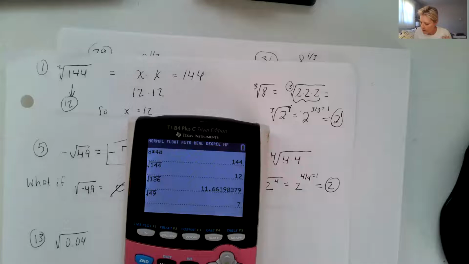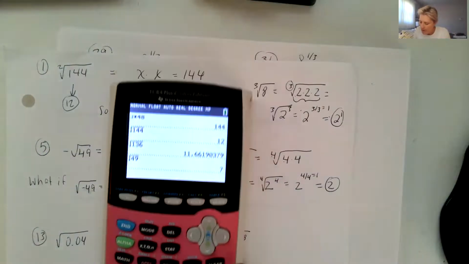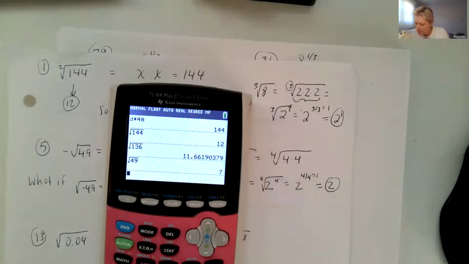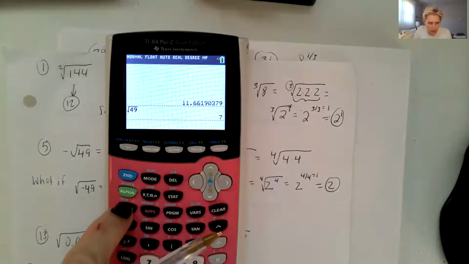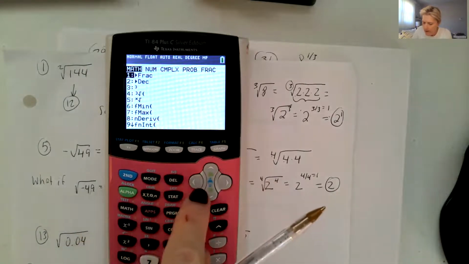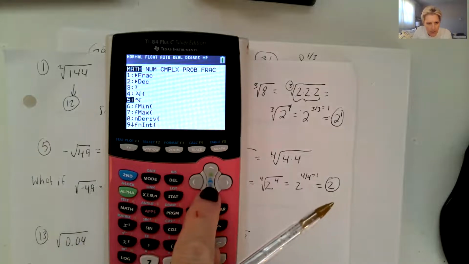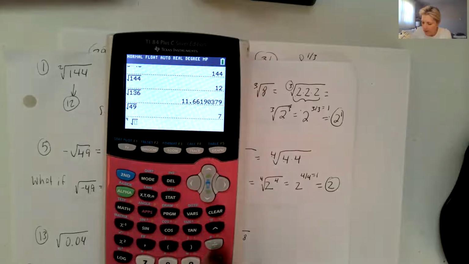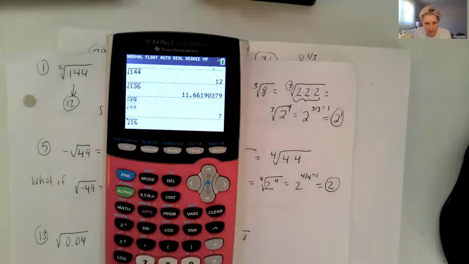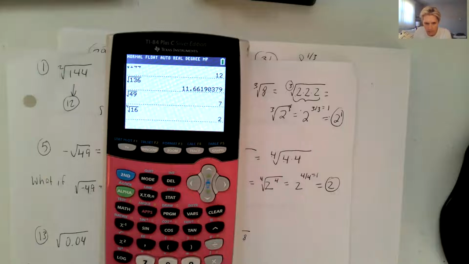We can check this in our calculator. So there's the square root button, and then there should be underneath your math key. So your math key is right below your green alpha. There should be a cubed root, and then number 5 is an x root. So it will put it right here, and then you can say the fourth root there, and then take a right arrow, and it'll go inside the root, and you can put 16, and it will give you 2.